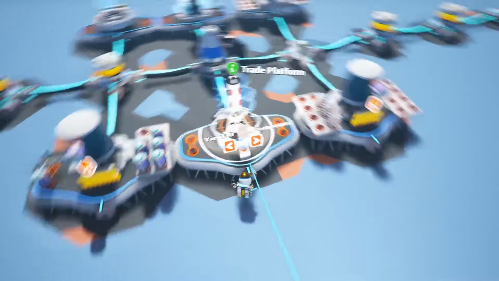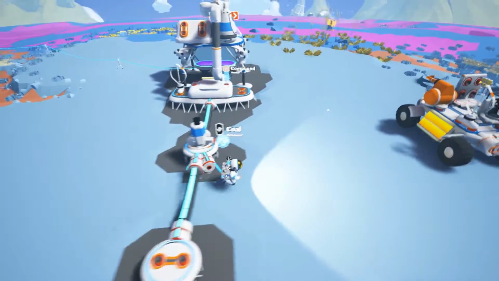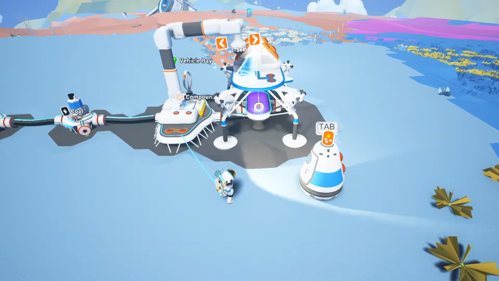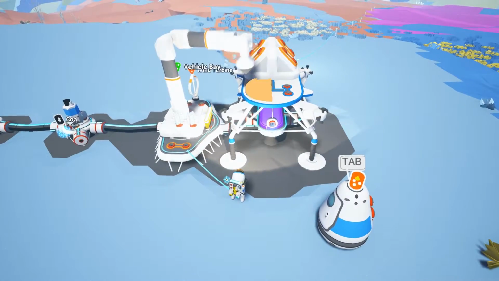Yay, compound. Alright, let's see what else is needed. I don't want the seat to be there. There we go, that's how I want it. And luckily it needs compound, so handy that.